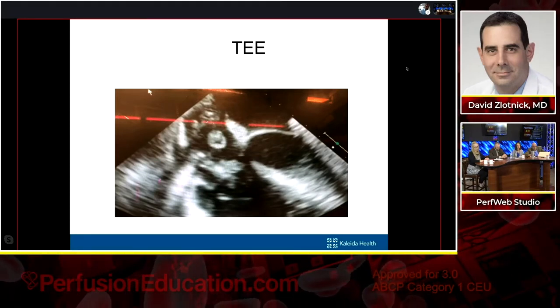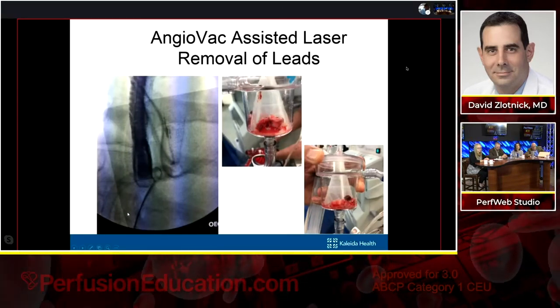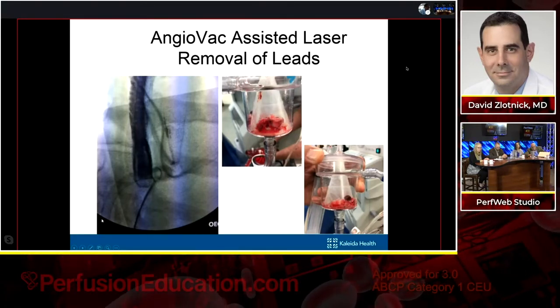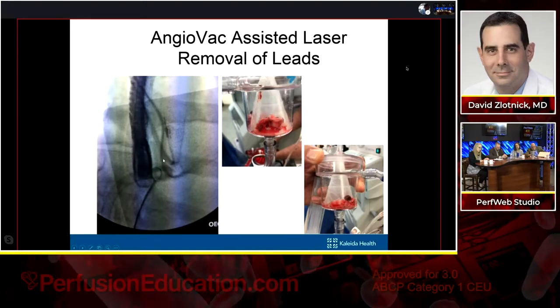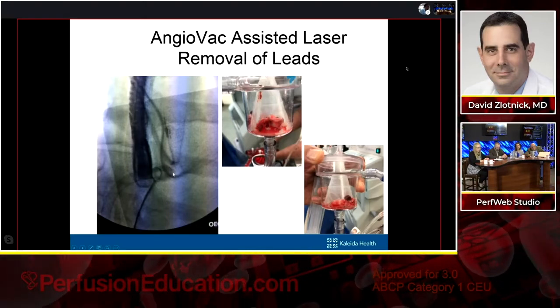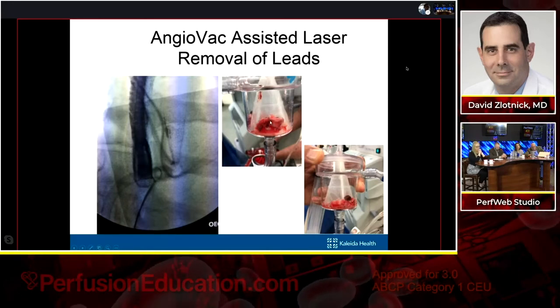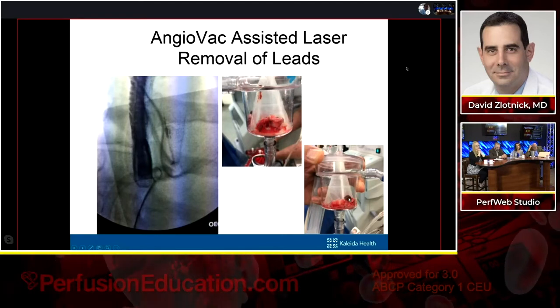And I'll walk you through the procedure. What we ended up doing was coming from below, so we did a venous-venous femoral approach. Came up from below using the snare, and that snare allowed us to torque the catheter to really get on the pacemaker leads and debulk not only the pacemaker leads, but also the right atrial wall. And this is the vegetation from the pacemaker lead, as well as that cystic structure that we were seeing on the right atrial free wall.